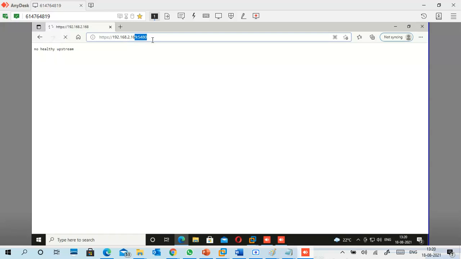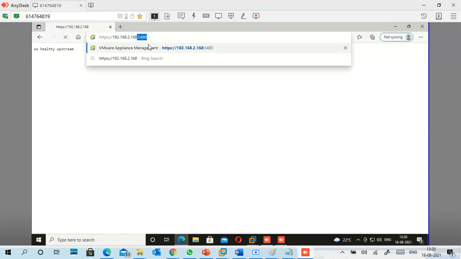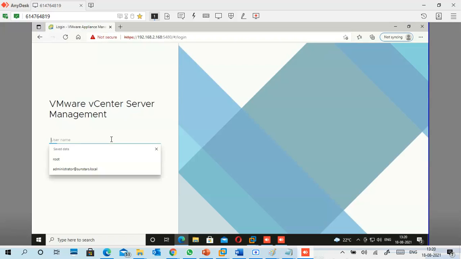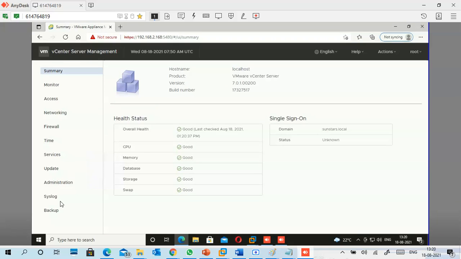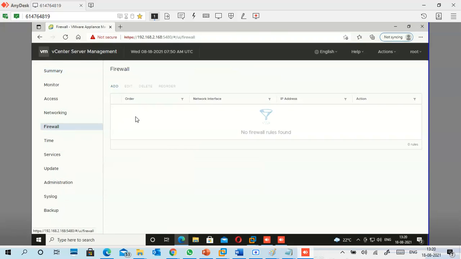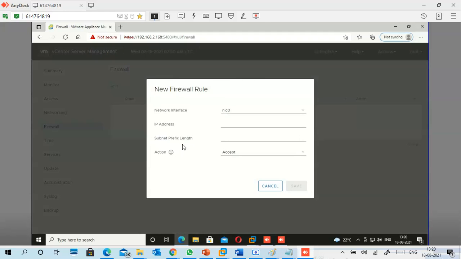Maybe because of the firewall. Login as root. There is a firewall. Add interface, add IP address. Nothing.